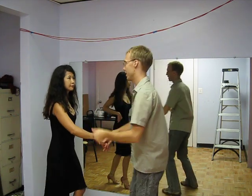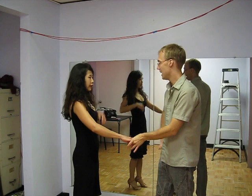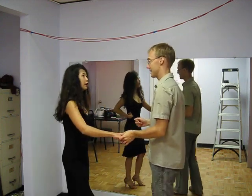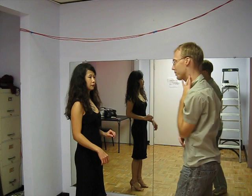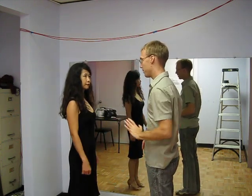If he's turning or whatever, she still has her arm in a nice stylized place until he asks for it. Yes? So actually this one from here to here is on this rock. Yes, go and do it on the back rock, because if you do it on the turn, whip it and then slowly bring it down as you rock back, and take your time. It doesn't need to all be fast.